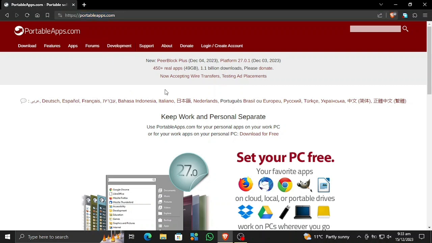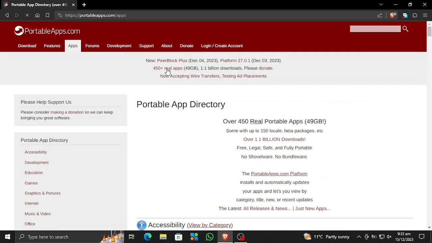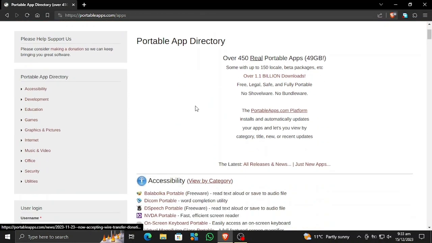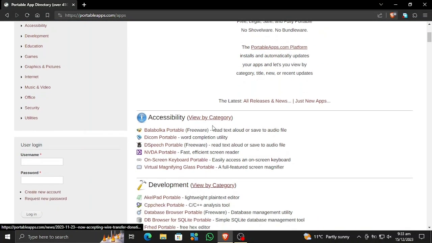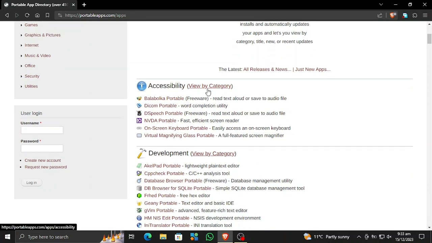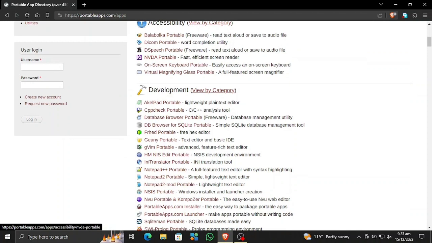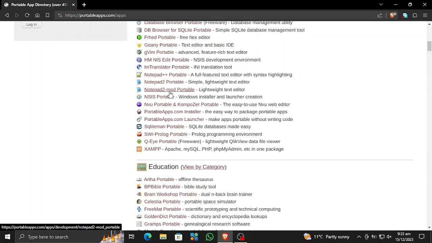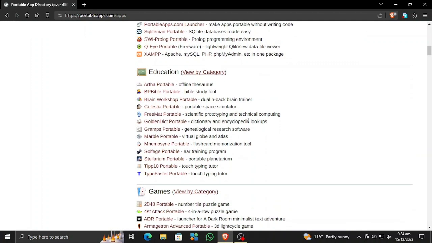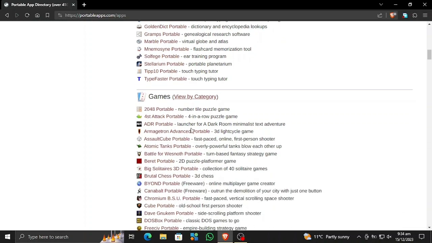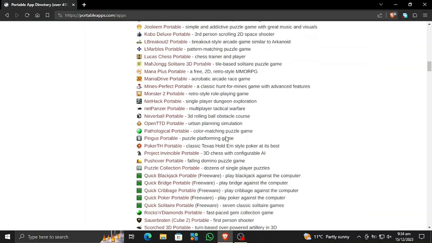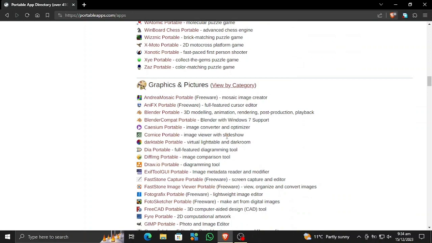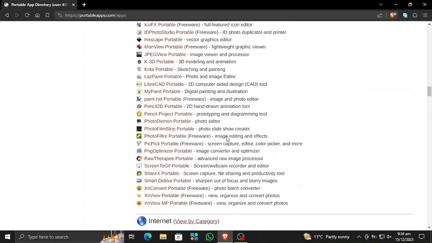If you are a student or someone who deals with a lot of presentations or work and needs Office, then you have clicked the right video. Today I will tell you about a website known as portableapps.com. Go to this website and you will find a lot of apps that are available as portable, which means you do not need to install them. Just download them, install them once, and then you can use them wherever you want. Just copy the whole folder to a USB, and then you can use it wherever you see a PC or something like that.